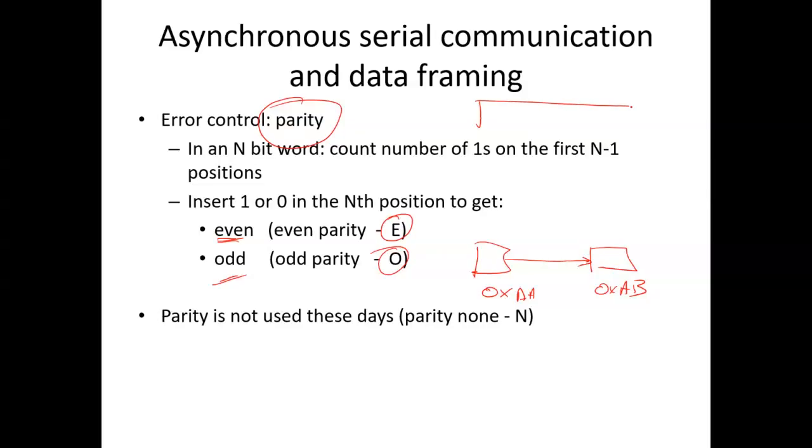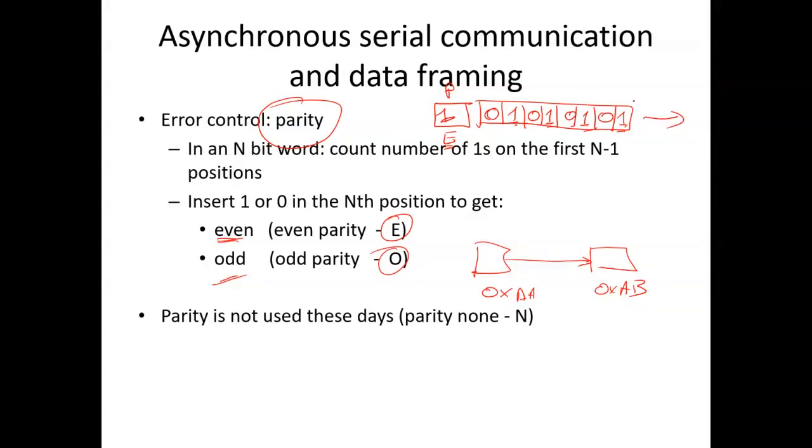So let's suppose that we want to send 1 byte. Here you have this data, for example, 0, 1, 0, 1, 0, 1. Now, in addition to this data, we'll send another bit, which is the parity bit. Let's suppose that we are using an even parity. What does even parity mean? If the number of ones is even, we will send 1. So here, what is the number of ones? 1, 2, 3, 4. We have 4 ones. 4 is even, so we'll send 1 here.